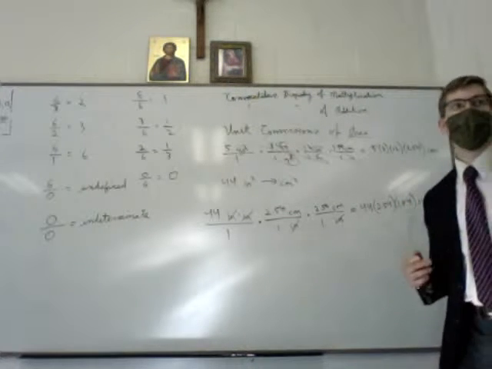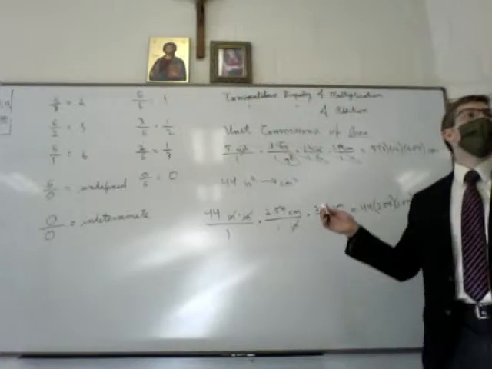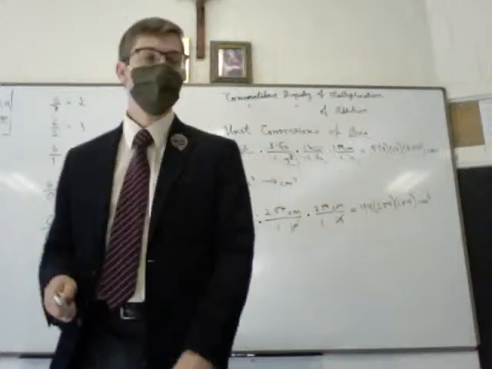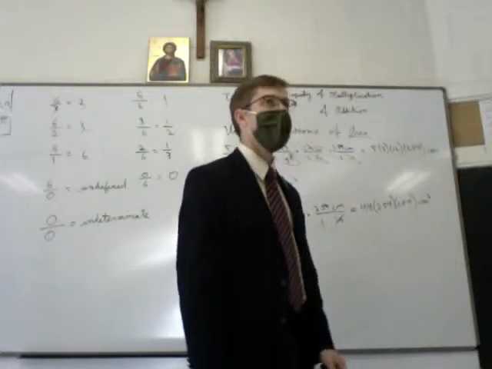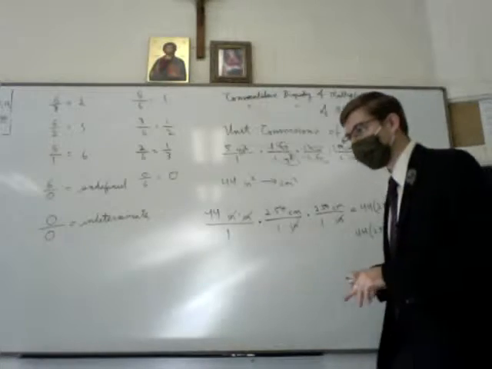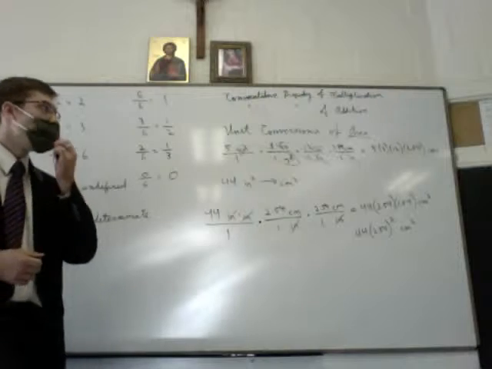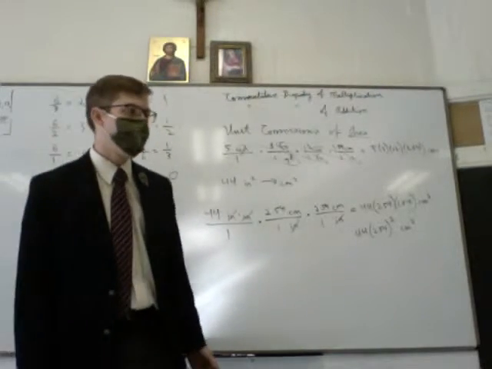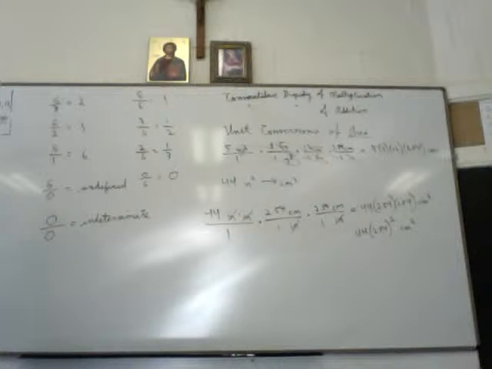Notice, in order to get rid of square inches, I had to have inches on the bottom twice. In order to get square centimeters, I had to have centimeters on the top twice. Centimeters times centimeters gives us square centimeters. You could also write this if you want, but this is fine also. So anytime you're doing unit conversions with area, each conversion has to be done twice. And later on in the year, we'll get to unit conversions of volume, where it's just tedious, not really any more difficult.